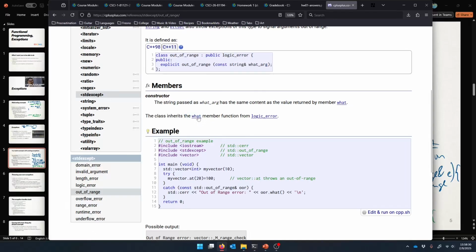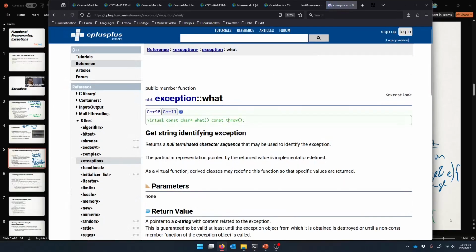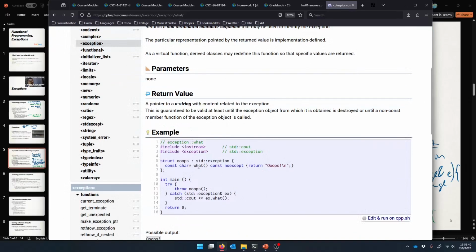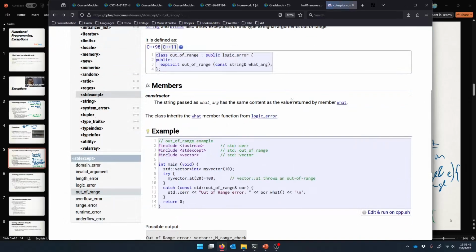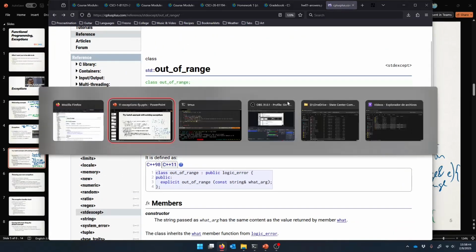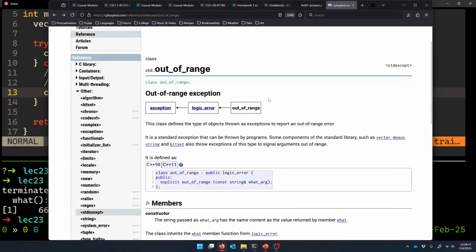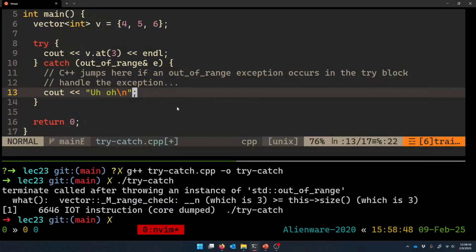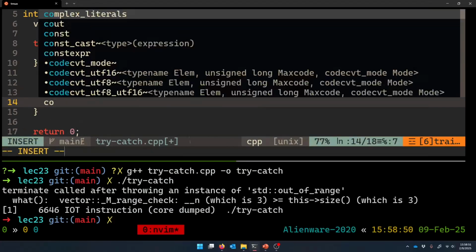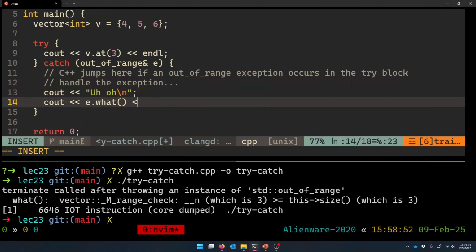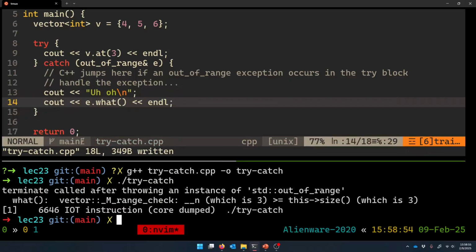There's a .what member function that gives you back a C string to describe what went wrong, which is hilarious. I love that name. It's called dot what. Like, what's the problem here? So you can ask your out of range exception what the problem was. There we go, by calling dot what. E dot what. Tell me the problem, please.